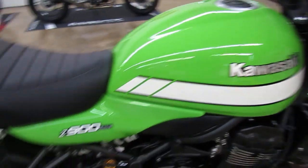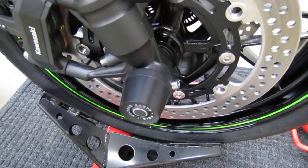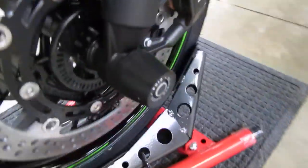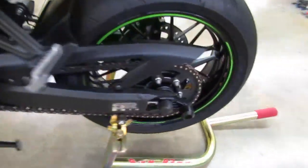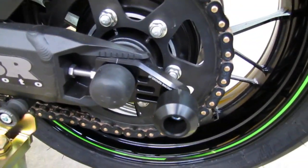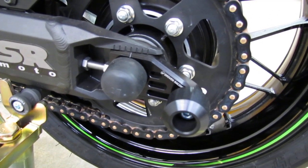As far as protection goes, in the front, Puig front axle sliders. And then in the rear, Driven Racing axle blocks with built-in sliders. So it's a combination axle block with a slider built in.